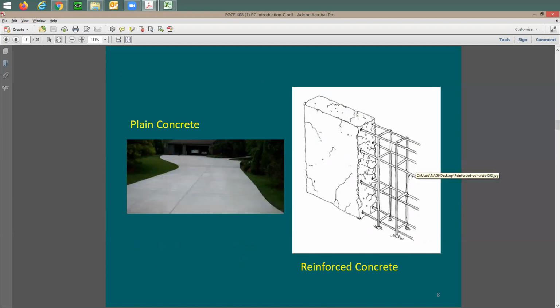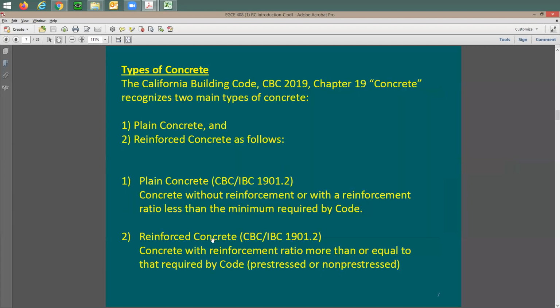And here's a beam, and you see here the reinforcing of the beam, right? Here's the concrete, and then here's the reinforcing. We call this longitudinal bars, if you like, and we call this ties. So this could be like a tie, right? It goes around the rebars and just ties them together. So we call this reinforced concrete, and we call this plain concrete when there is no reinforcing. But I want you here to look carefully at the definition according to the code.